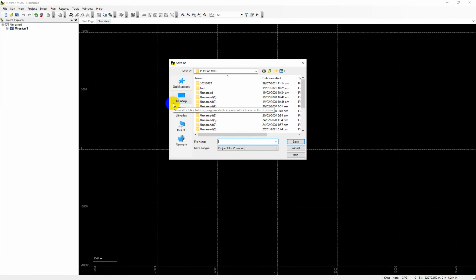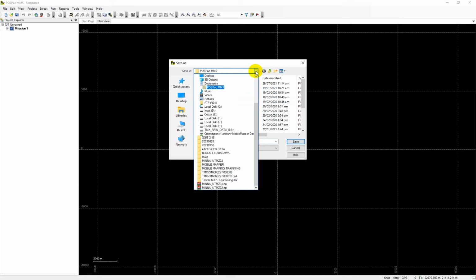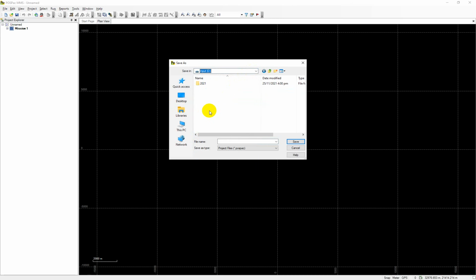Then we browse to the folders that we created during our last class, where we created base and Pospac. We will browse to that folder now, because this is Pospac software we are talking about. So we are going to save this particular project inside our Pospac. I'll click here and then go to input and then 2021.